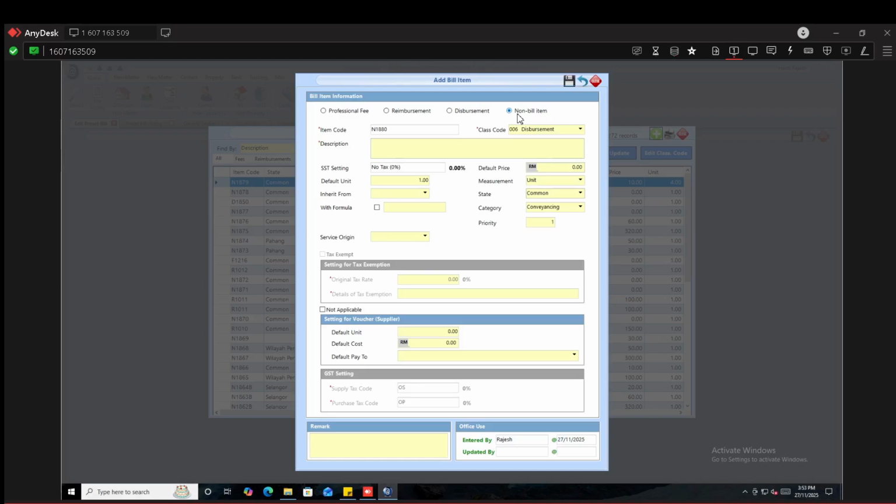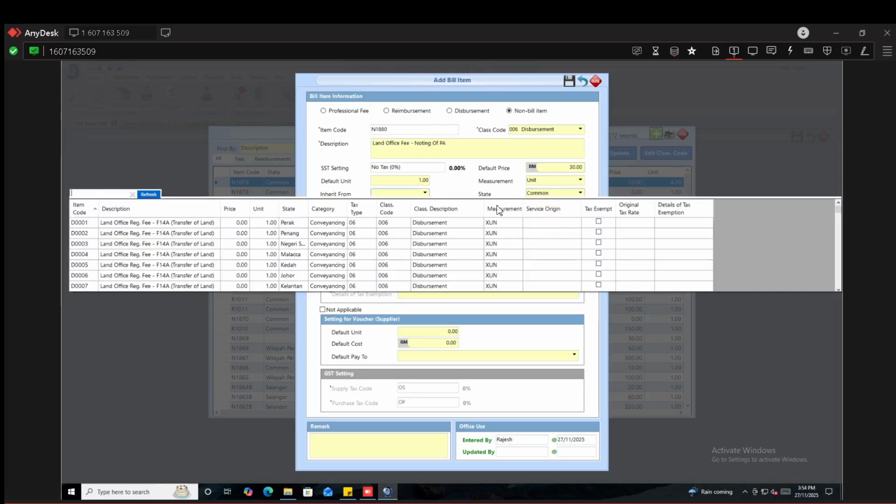Once you click non-bill item, description: land office fee, noting of PA, assuming it's 30 ringgit. You notice I've selected non-bill item. The classification code has been updated, and the SST setting is 0. Default price, assuming it's 30 ringgit. Okay, done.